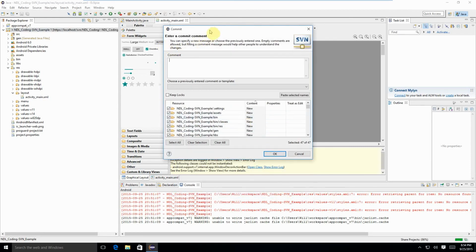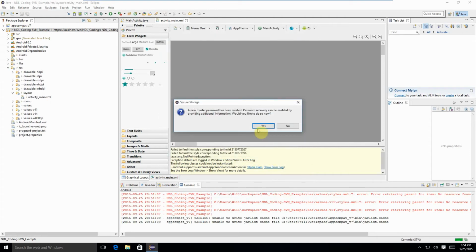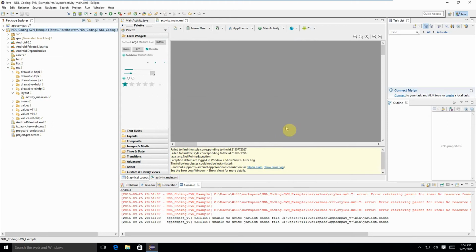And now Subversive will prompt us to commit the project to the repository. So once we add it, we need to commit it. And you can see everything that it wants to commit, all the files within the project. So we'll leave the defaults there, everything checked, and click OK. We'll just click off of this. We don't want to create a password for anything, so we'll click No. And now our project is committed to the VisualSVN repository. If you look on the left side at the icons, you'll know that the icons look a little bit different because that denotes that the source in question is now under source control.